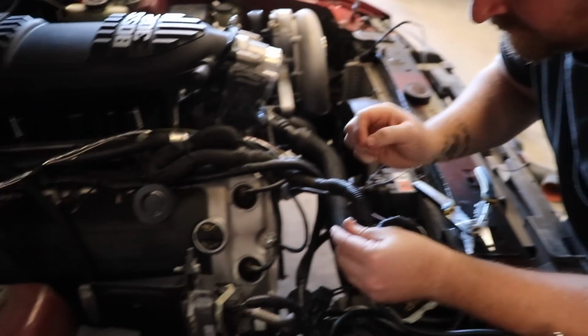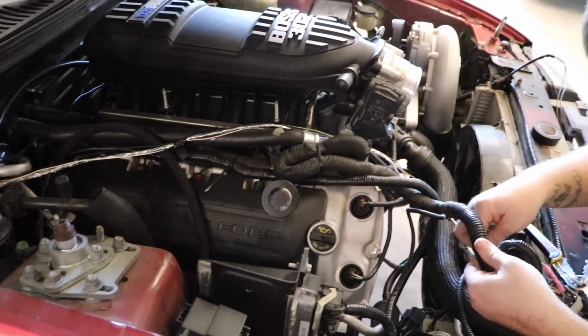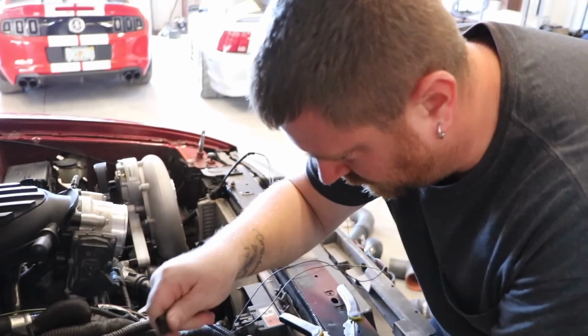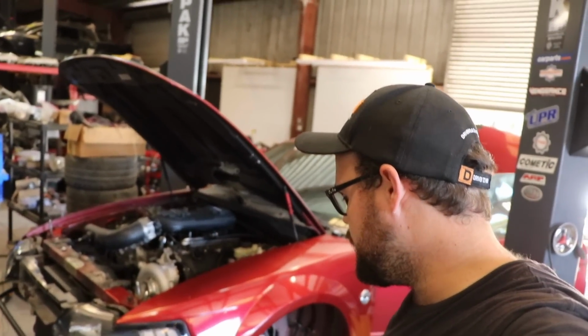Yeah, and doing all this, your stock gauges, your stock radiator fan, your AC, everything works like factory. It's the coolest thing about these swaps, and it's what makes it so easy. All right, so that is wired, ready to go.